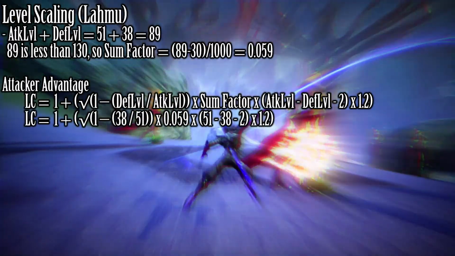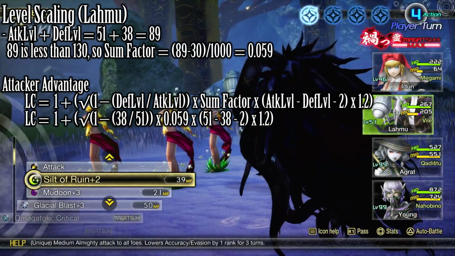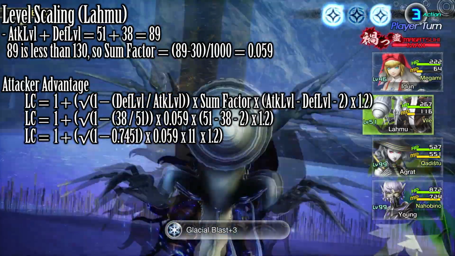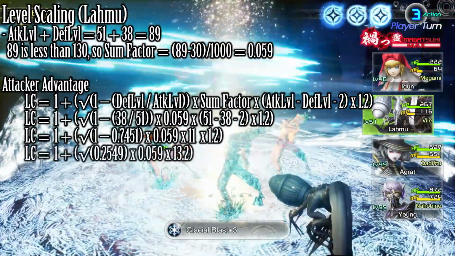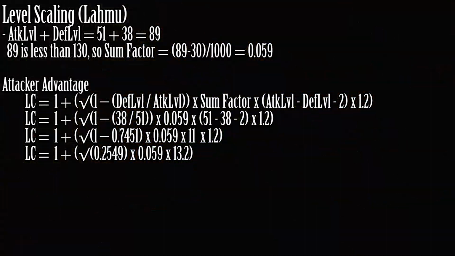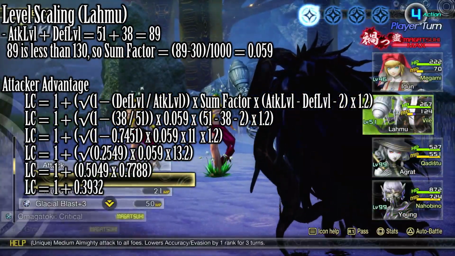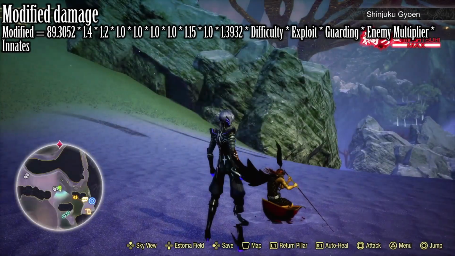1 plus the square root of 1 minus 38 divided by 51 times 0.059 times 51 minus 38 minus 2 times 1.2. Simplifying down, 1 plus the square root of 1 minus 0.7451 times 0.059 times 11 times 1.2 equals 1 plus the square root of 0.2549 times 0.059 times 13.2 equals 1 plus 0.5049 times 0.7788 equals 1 plus 0.3932, or just 1.3932. Now for Lamu, that is enough to move on.